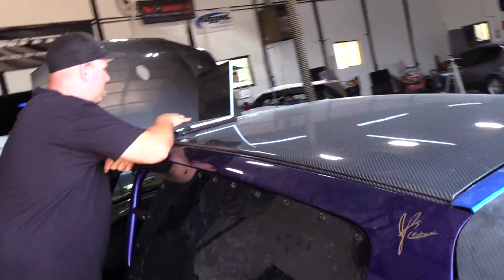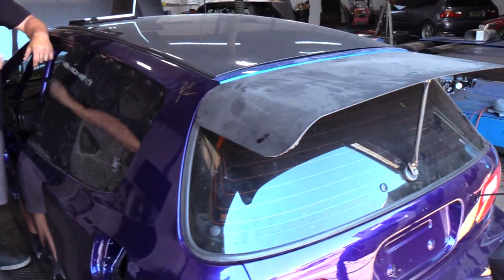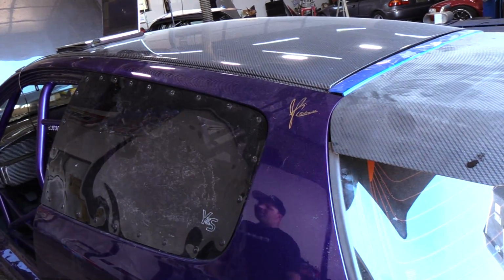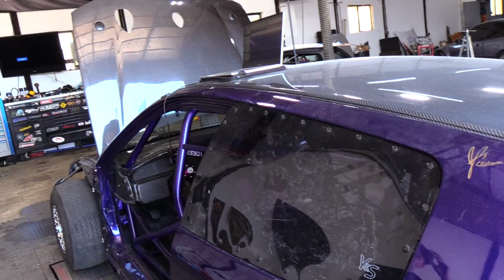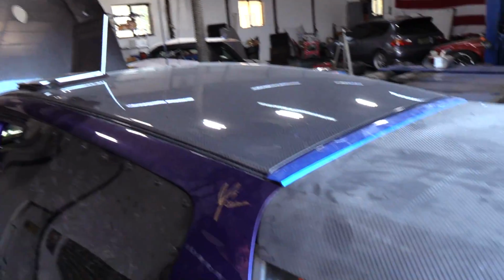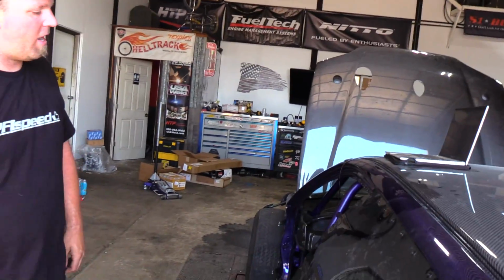But today we're going to be tuning on Derek's new car. And this thing, I wish I could describe this purple or you guys could see it in the sun, because it is colors. It's got really big flake in it. And it just goes deep when it's in the sun. There's a couple pieces we're waiting on still. It's got the carbon roof. We've got a carbon hatch on the way, but waiting on that. So he just painted the stock hatch.